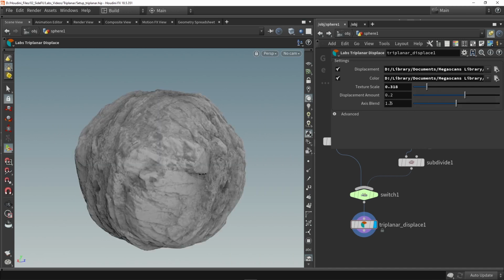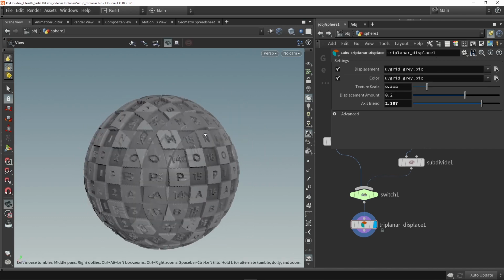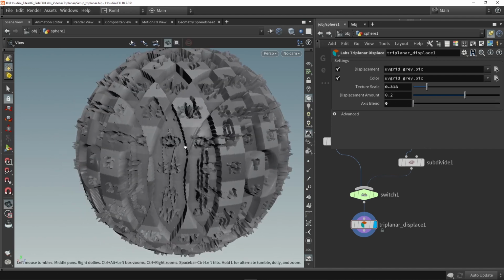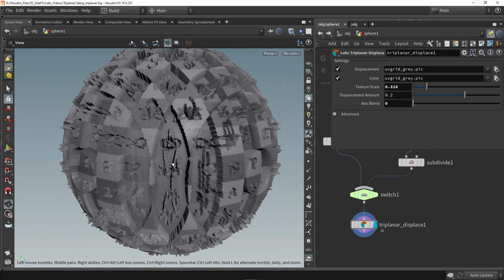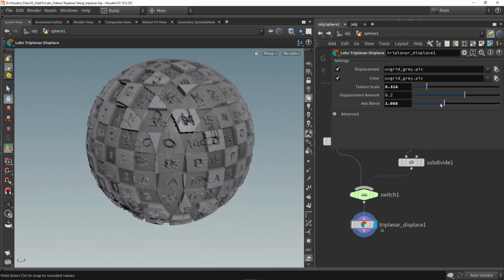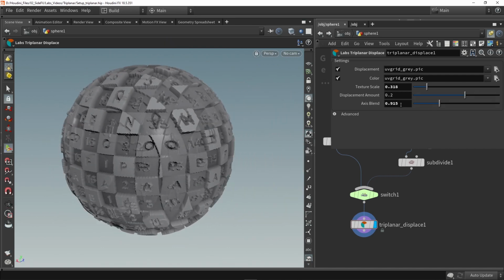Then we also have the axis blend, and this is again blending between different projection axes. If I change this, you won't see that much in here. So let me quickly reset the parameter, as this will be easier to explain. Right now we have this shape, and we are mainly looking at this area where we have this overlapping. With the blending, we can make this more subtle. If we almost disable the blending, you can see that this will keep a very hard transition between the different axes of the projection. If I blend this, it will be more subtle in the blending there. It's a good idea to give this some value.